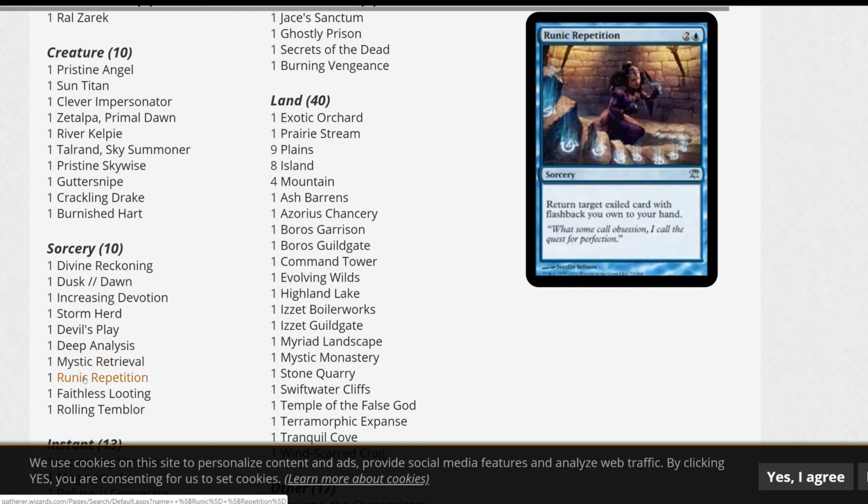Then we have Runic Repetition, return target exiled card with flashback you own to your hand. This is powerful. So you cast, let's say, the thing that creates 10 1/1s. You cast that, create 5 1/1s. Then you put it in your graveyard, you cast it the next turn, create 10 1/1s, but then you duplicate that to 20 1/1s. Then the next turn you cast Runic Repetition, return it back, then you get to create 5 more 1/1s and then 20 more 1/1s. That's crazy.